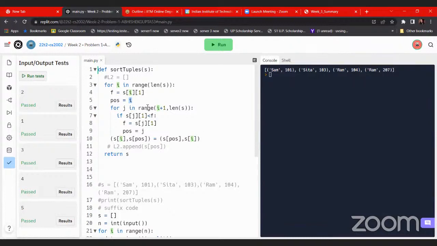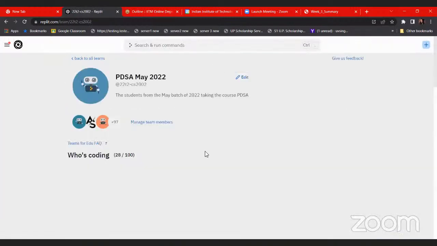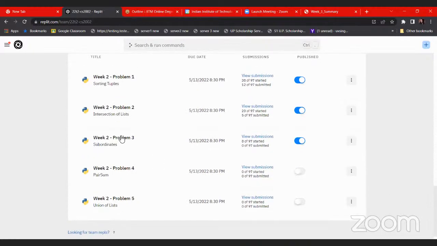So, sorting, yeah. For problem 1, is there any query? If only test case third is not passing, then that is not a problem with the code.